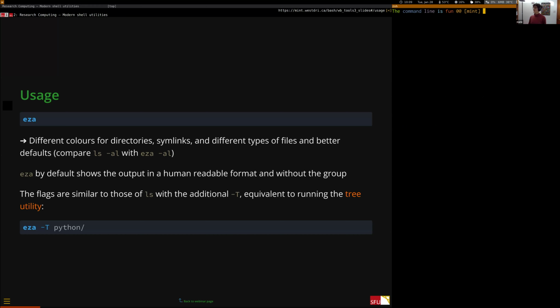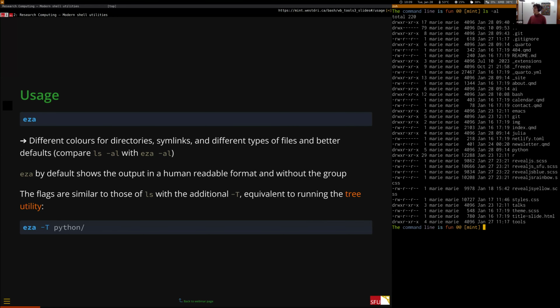Another improvement over ls is that ls -al are the two flags that ask to show all of the files and directories, including hidden ones, in a long format.